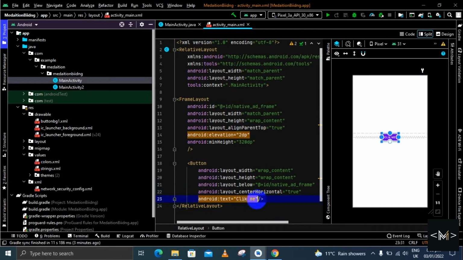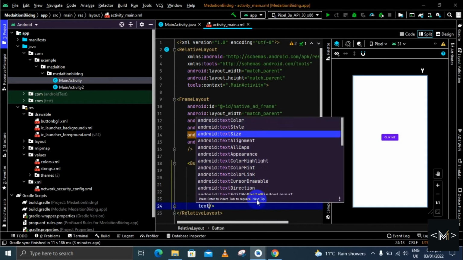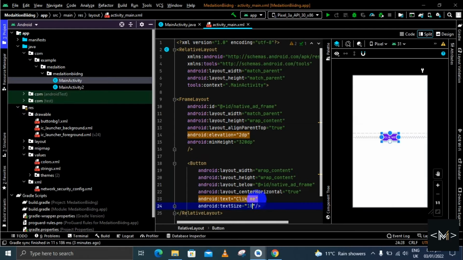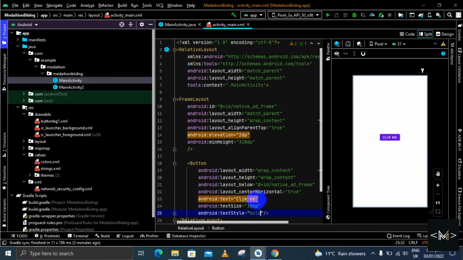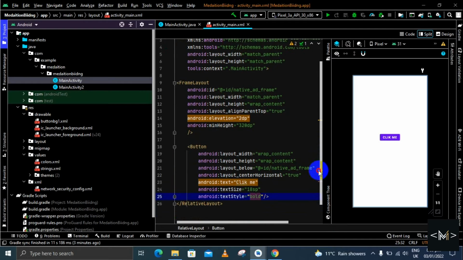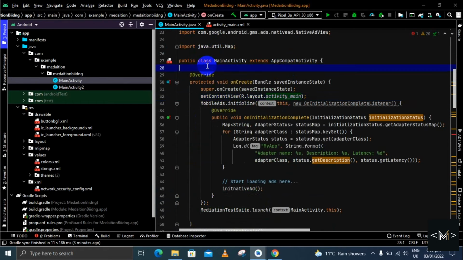Okay, and increase the text size to 18sp, and the text style will be bold. Okay, it's looking much better.